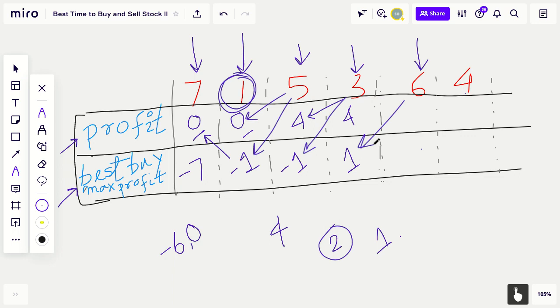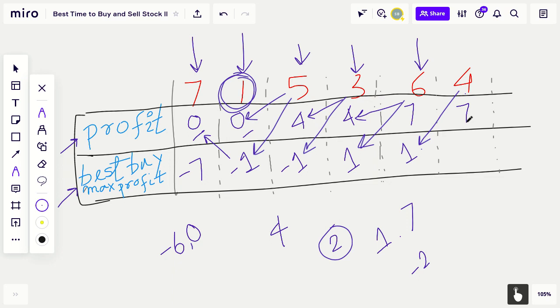Next, you come at 6, you add 6 with 1, so obviously you are getting 7, right? So 7 is more than 4, so you are updating it to 7. Then you subtract 6 from 4, you get -2, but -2 is obviously less than 1, so you are not updating this. This is still 1. Now again 4 plus 1 gives 5, but 5 is still less than 7, so it is not changing.